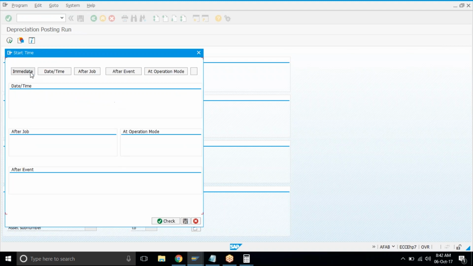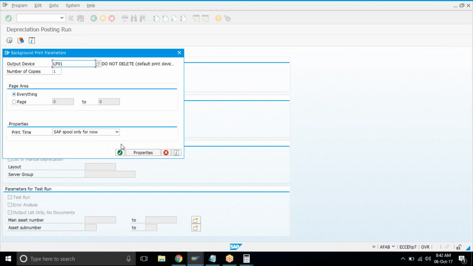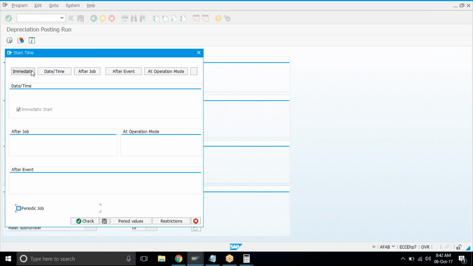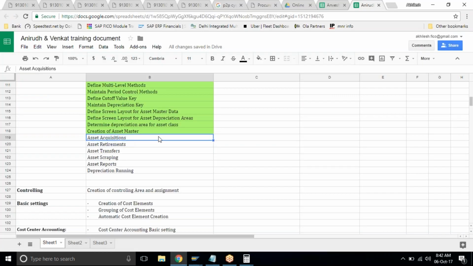We are in the 10th month right now, right? So we need to post up to 9. I'm posting right now, and the 10th month will be posted after doing all the adjustments, like we need to do transfer, buying, selling. I can do that, but because you are already lagging in previous classes, please finish it off.